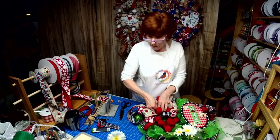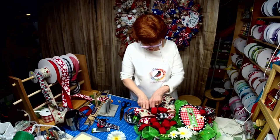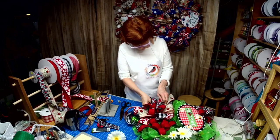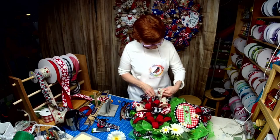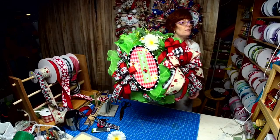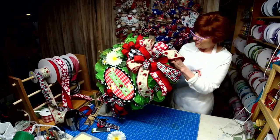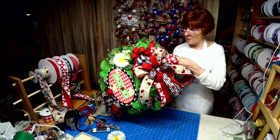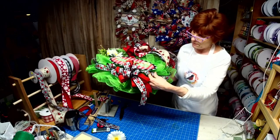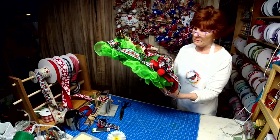Something else in here. Oh, okay. All right. Good. Because I thought, don't tell me I just spent all this time and everybody hates it. Yeah, right? It really looks good against the green. The green really makes this sign pop. And that's what I was trying to accomplish. And I didn't want to do a bunch of ribbon tails. I'm tired of doing ribbon tails. I needed something else. And I think that just made it.